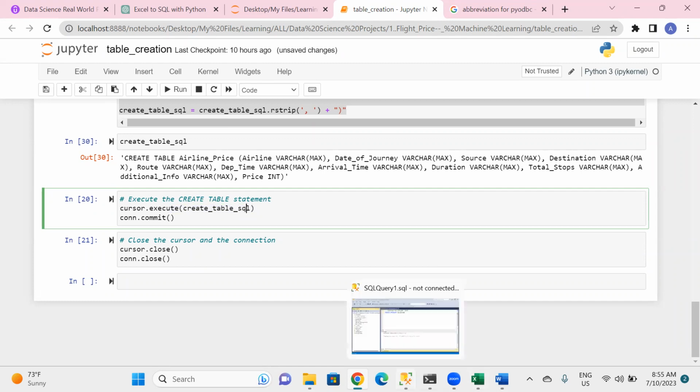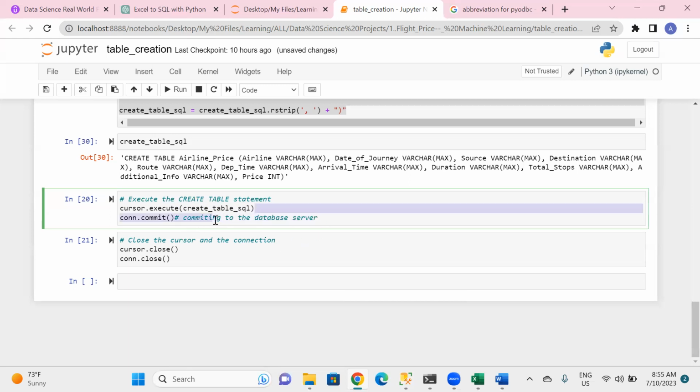But it is not affecting the original SQL server. To affect your original SQL server, we can use committing to the database server. If you do not execute this last statement, even though you executed the query and got the results, it is never committed, which means it never affects your original database. Committing means you are saving your data into the database. It means whatever query you executed is 100% correct, so I am ready to commit it. Once you commit it, it will affect your original database server.